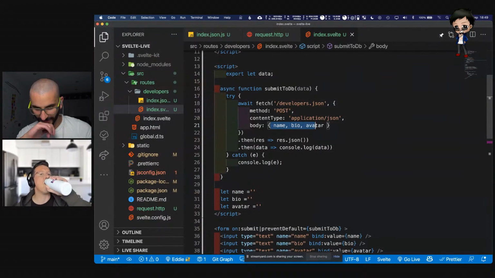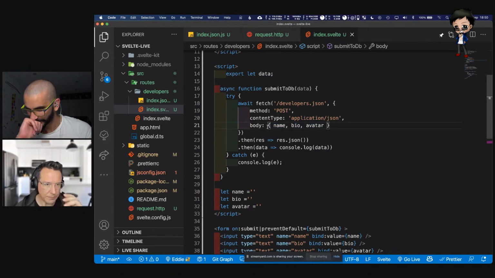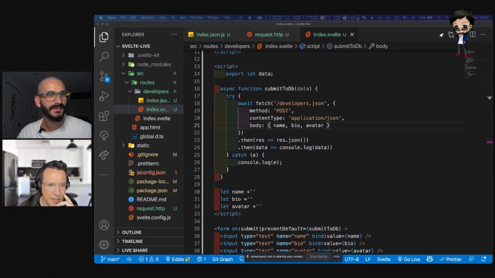Something is not right here. But stringifying it didn't fix it. No. So I'm just looking at someone else's post on this now. So we can use a handle submit, prevent default, on submit for the form. Going through. So I'll just go to what I'm actually reading. I'll put it in the chat, wherever that is, for Eddie.